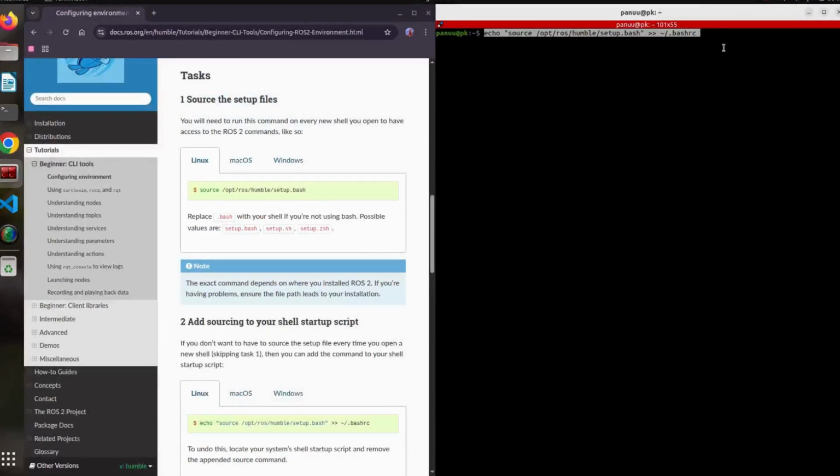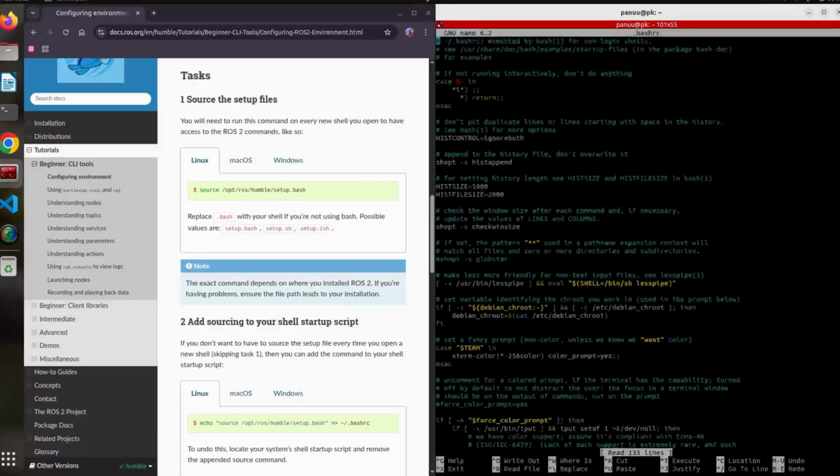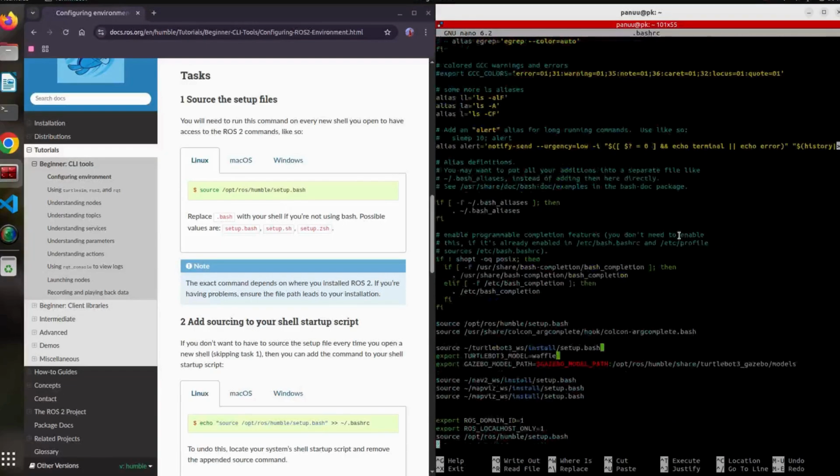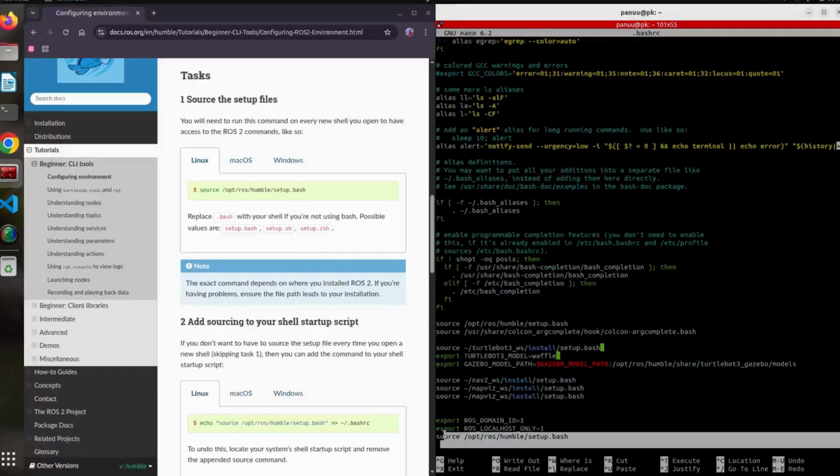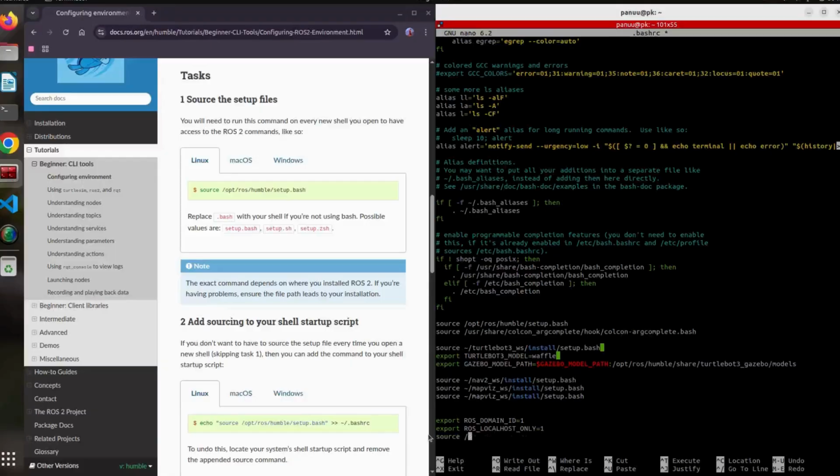Okay, so enter and we'll check. Okay, there are two lines. This is my previous one and this one I have recently added, so we don't need this, we have already sourced.